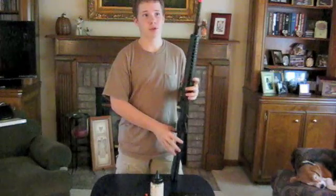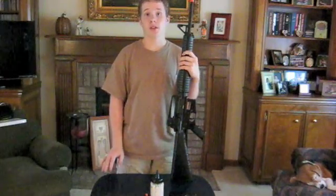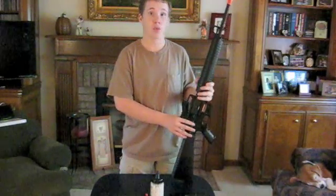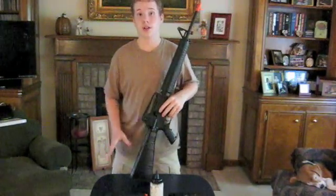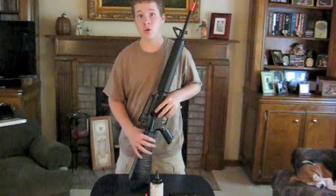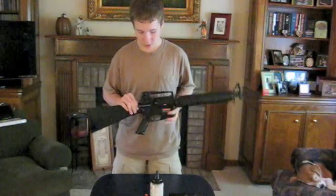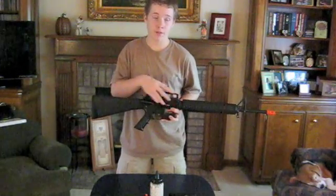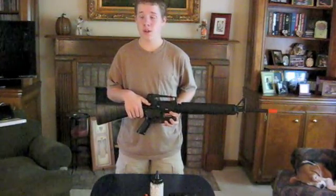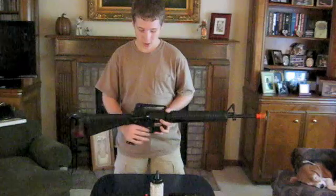Electric guns are probably going to be the most reliable out of these. Actually, I take that back. Once upgraded, spring guns will be the most reliable. Pretty much all guns other than spring will not do too well in the winter. If it gets cold in your area, the mech box, which is what runs this gun, a shell around all the gears, will crack and sometimes not explode but break to where it ruins your gun. You have to buy all new parts, which is a big deal.